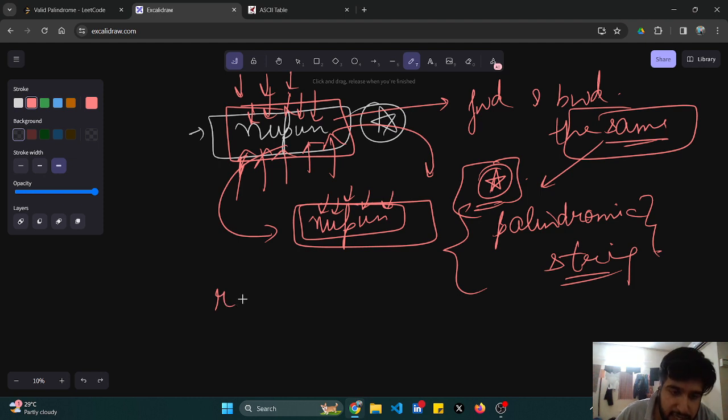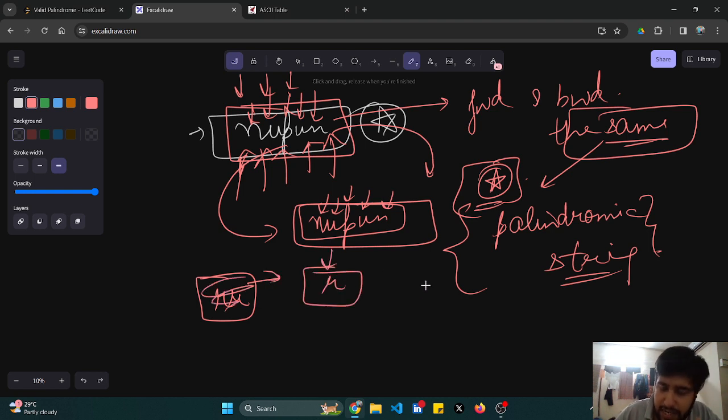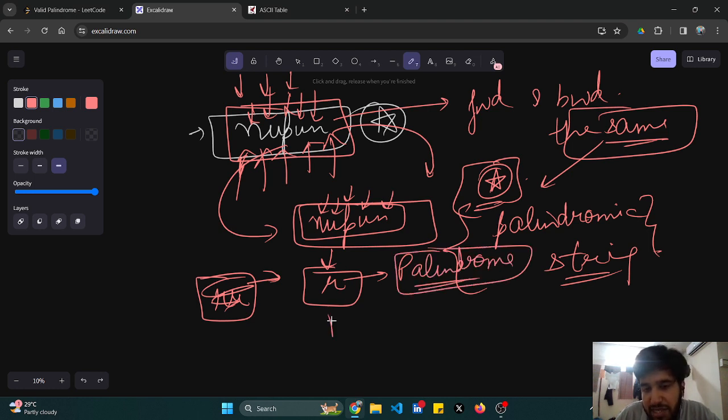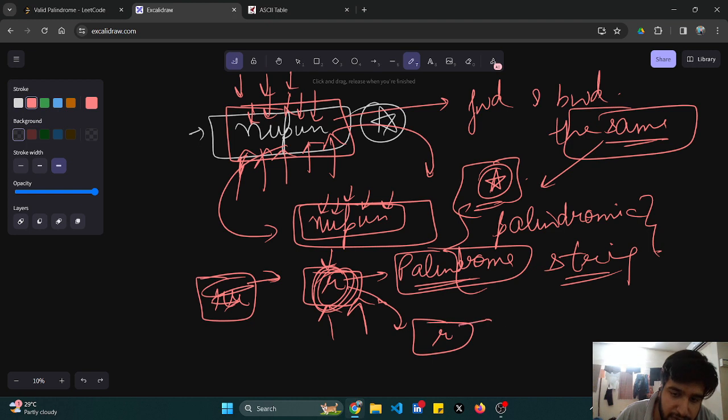If I have a single character or two characters, if I have a single character, it is obviously a palindrome, right? It is obviously a palindrome because it reads the same from the start as well as the end. This is the start and this is the end, and if I try to reverse it, it still remains the same. So it is a palindrome.